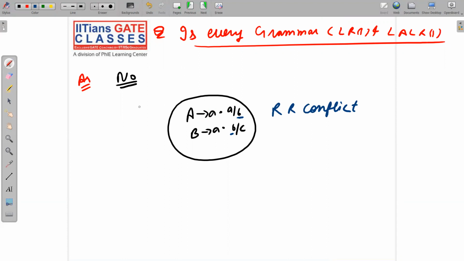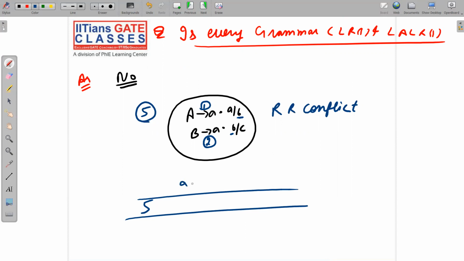If you are having any doubt, let me say this is your state number 5, and this is production number 1, and this is production number 2. Now in state number 5, that means the fifth row, we have the action part with A, B, C, dollar, and so on. There will be many terminal symbols in the action part. A implies A dot will be placed in A and B, so here I have to place R1, and here also R1. Now B implies A dot is a reduce move, and this reduce move will be placed in the B and C columns. So here I have to write R2 and R2.